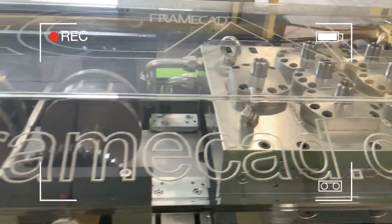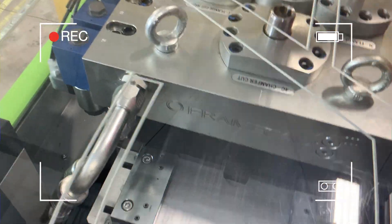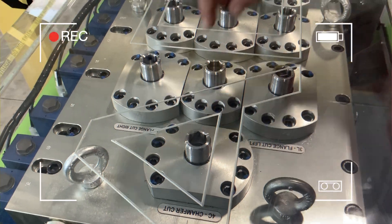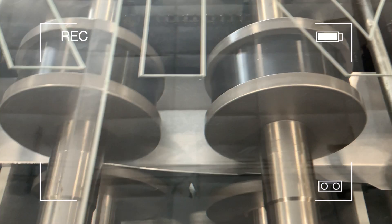Right there is that counter — I saw that earlier. So when the metal gets out past that, when does it start dimpling, riveting, and punching? It starts punching right here, and I can see where it starts to bend and the channel starts to form. That's the service hole right there — see the hole in the middle? That's the service hole, and that gets punched in right here. There are your lip cuts — lip cuts happen right when you go to the third roller.